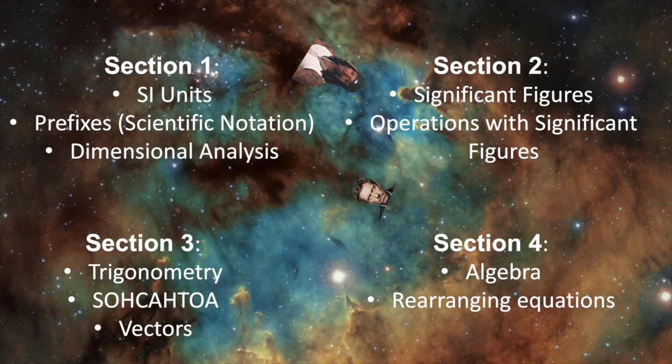If you get anything from this, I hope that you understand what SI units are, you understand significant figures, you get a little better at trigonometry, and you're better at algebra. You need to know algebra. Trigonometry, yeah, you need to know, but algebra is directly connected to it. So yeah.